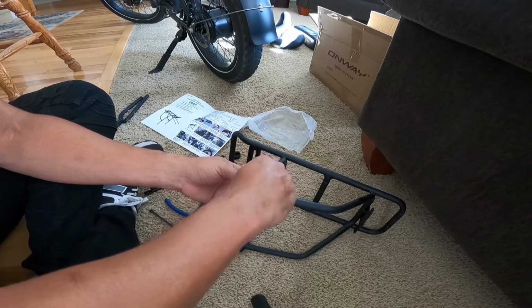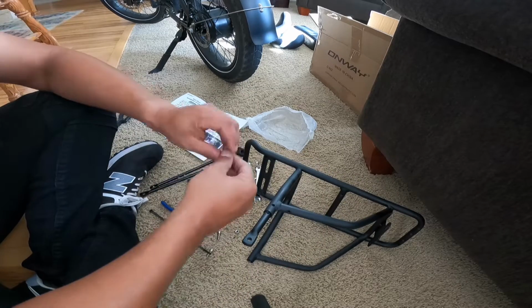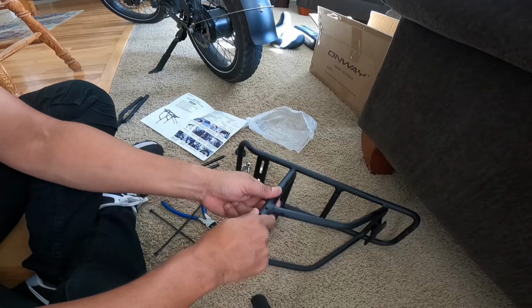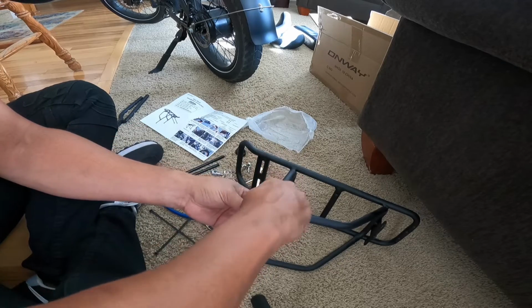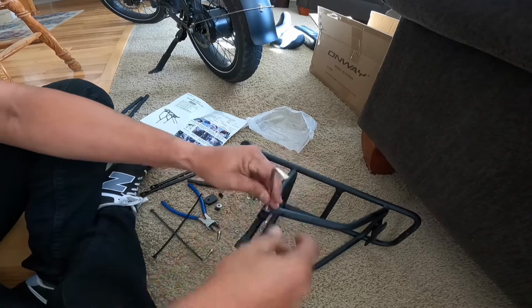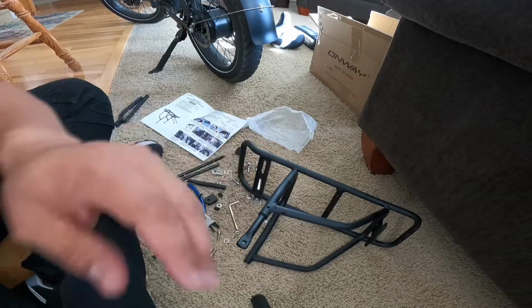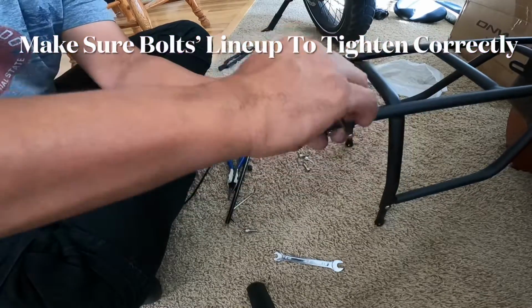Now, it was not that hard to install this. Actually, it was not hard at all. I did it in one take. As you guys are seeing me record this, I'm actually doing it at the same time. So I made a few little mistakes here and there, nothing big, like putting something on backwards and then having to go back and fix it, but it took me another couple minutes, that's all.